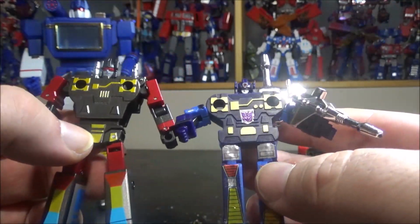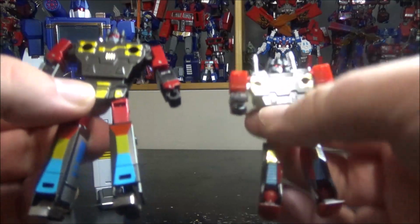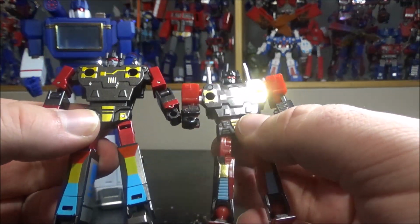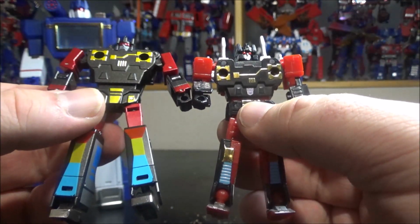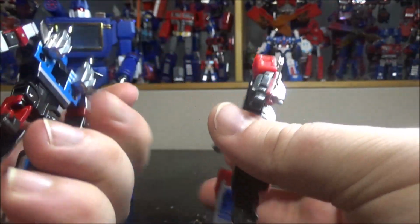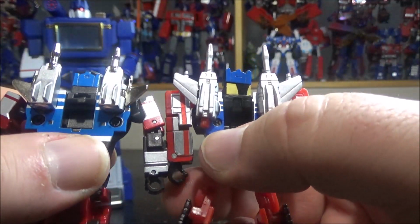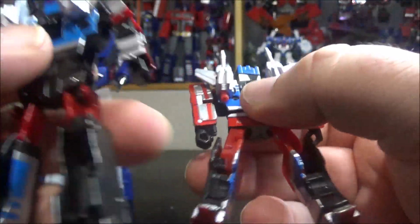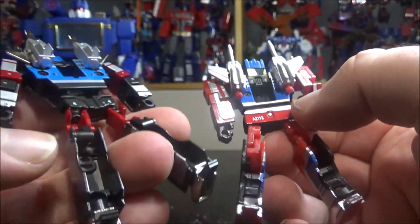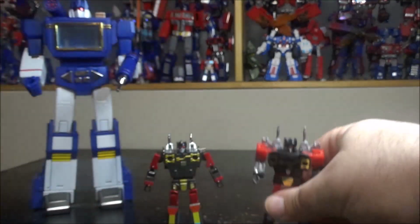It looks really nice. So yeah, this is the G1 looking Frenzy, which is just a remold, and we have the Masterpiece one, and you can see Masterpiece is a little bit smaller too. So yeah, even though they form all the same cassette type. Again, we do have the empty back, which I don't really like on both of them. But it's okay. This one has empty leg syndrome again also, so not my favorite. So yeah, we have this. We'll take a look at this later.